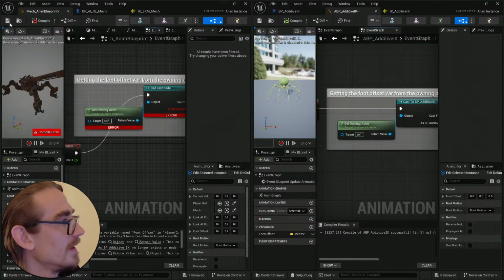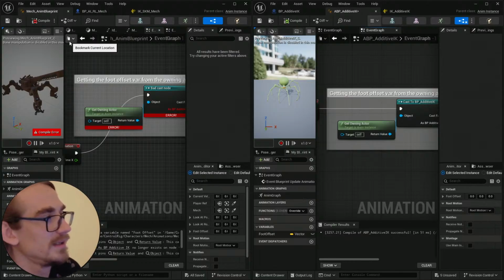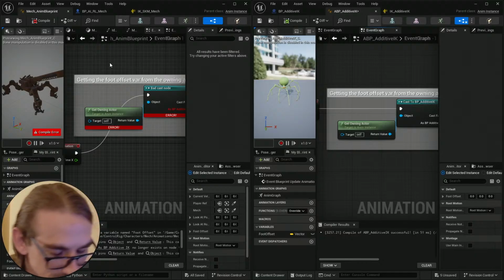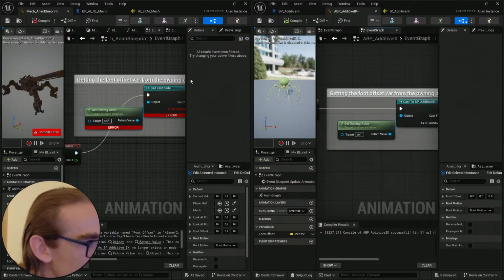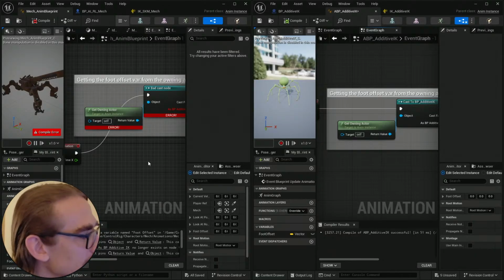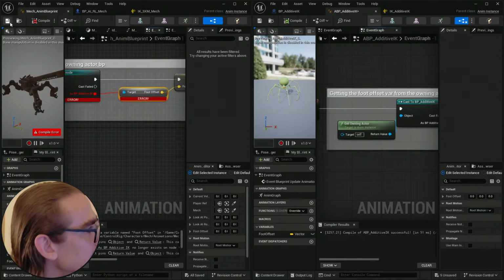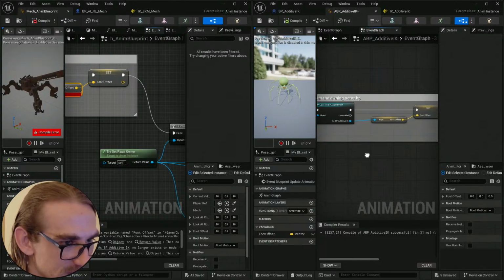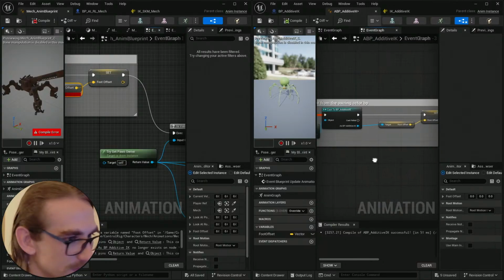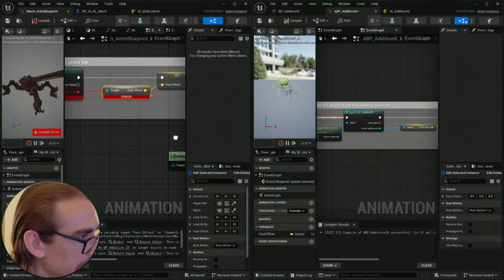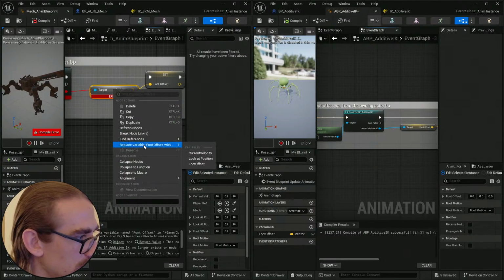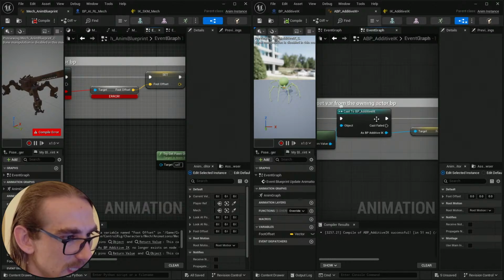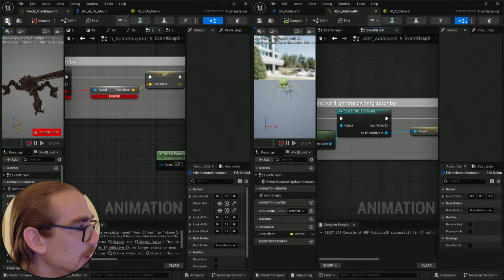Hey, how's it going? I'm trying to get my mech IK rig to walk over obstacles and stuff. So I'm doing a lot of stuff that I haven't done before. It's been a lot of experimentation these days. Cast to BP additive IK.